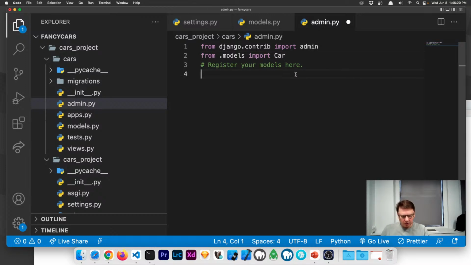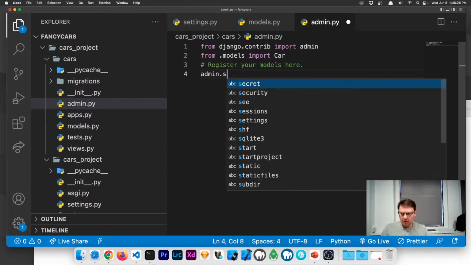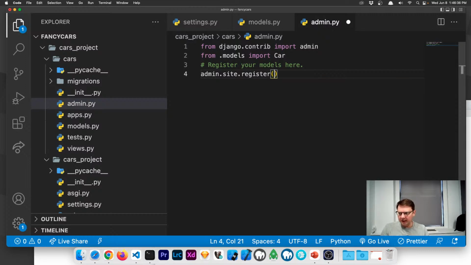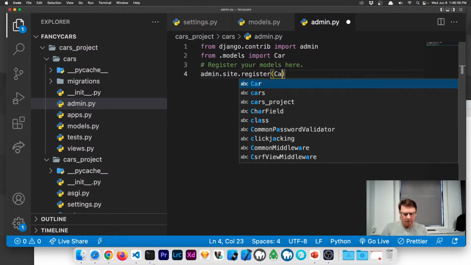And then here we'll do admin.site.register, and we will place here Car.